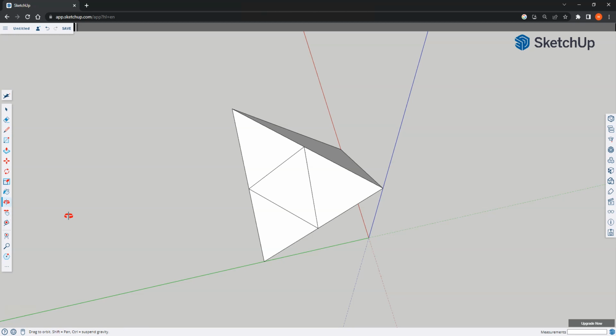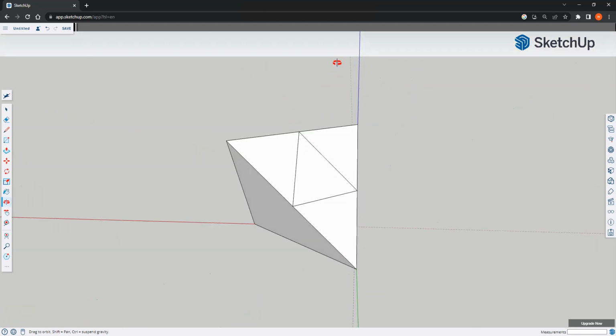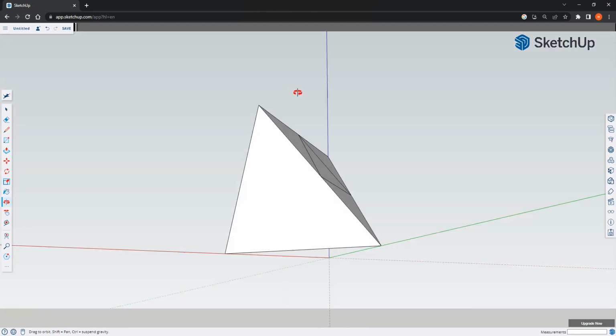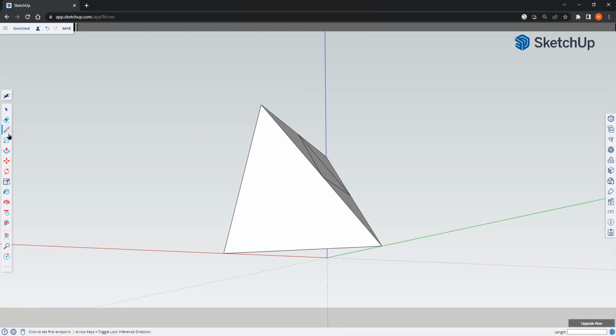So I'm gonna rotate it. Then I'm just gonna do the same thing, just connecting midpoints. So these are all midpoint connectors. So here to midpoint there, and then click here to midpoint there.